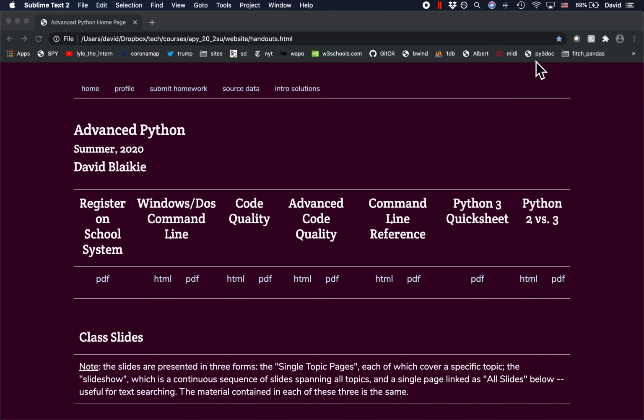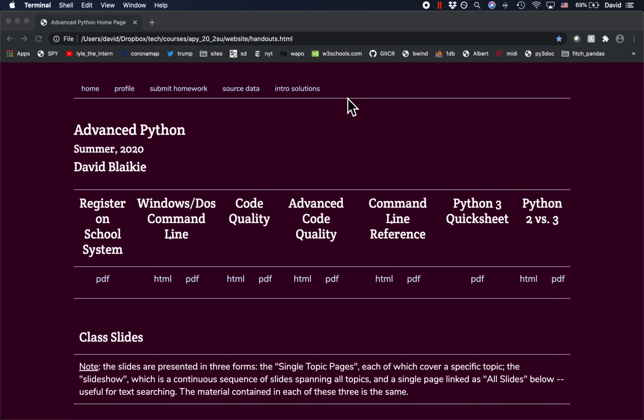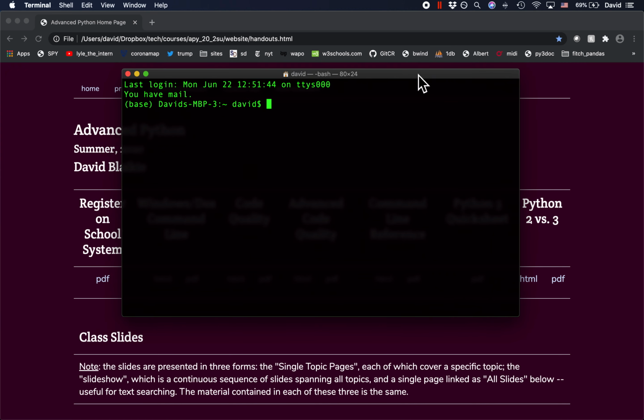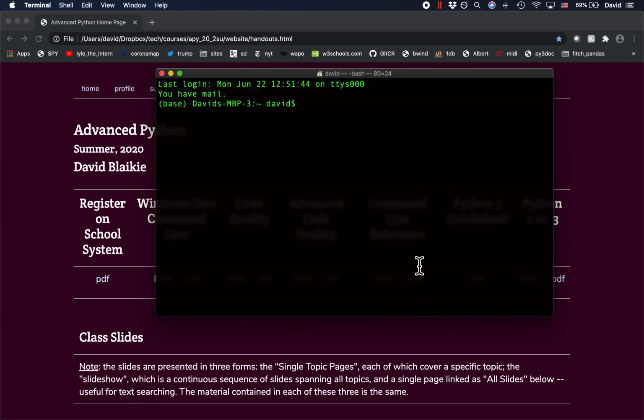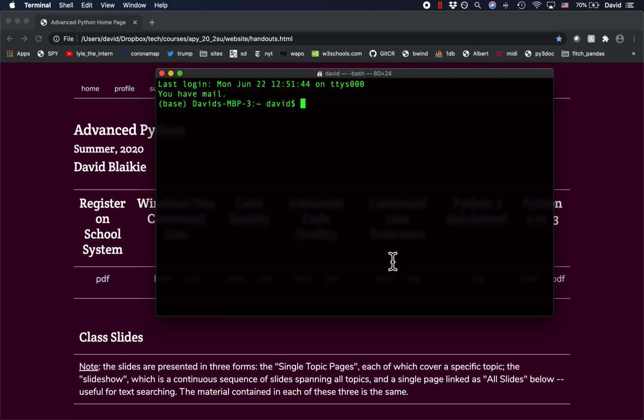We begin by going to the magnifying glass, or what they call Spotlight Search, and type terminal. The Terminal app is an application that presents us with a window that looks like this. Your window on the Mac is likely to be black on white text. You can change that pretty easily using the inspector, but mine will remain green on black for right now. And you're seeing this blinking cursor, which is indicating that the system wants us to give it a command. This is the reason we call it the command line.